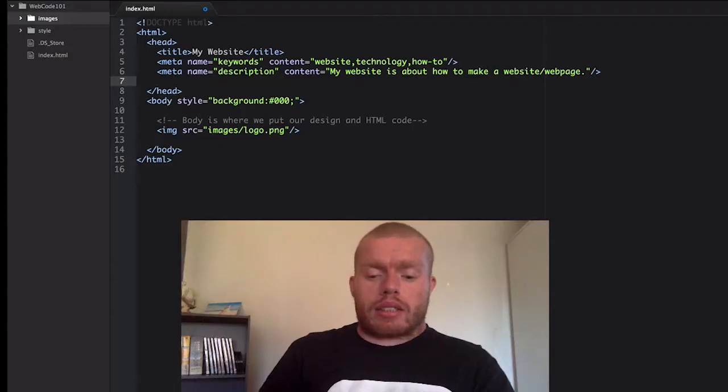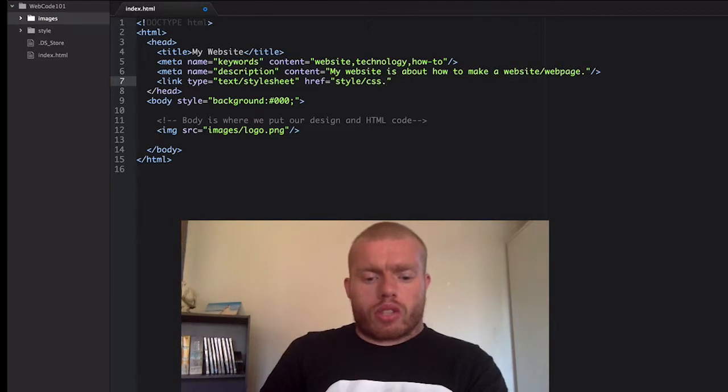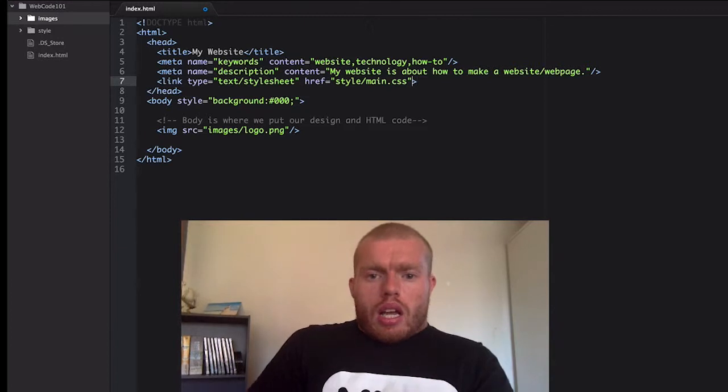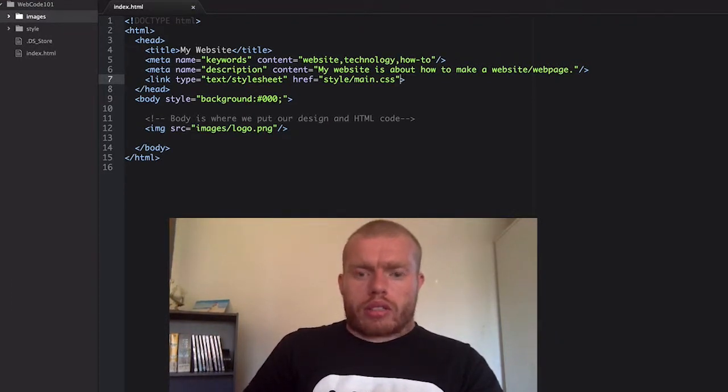When we put it into practice, what we would end up doing is link type equals style sheet, and normally it is text/css, and we want to put our href link in, and we go style/css/main.css, and we can save that like so.